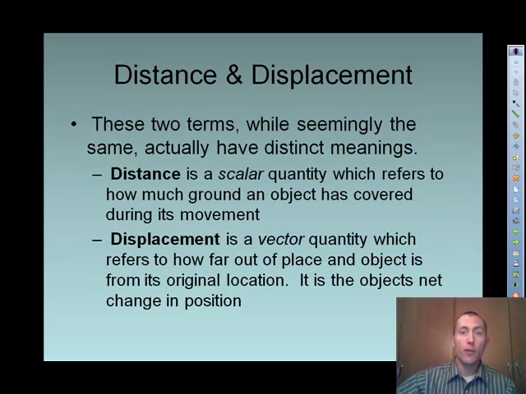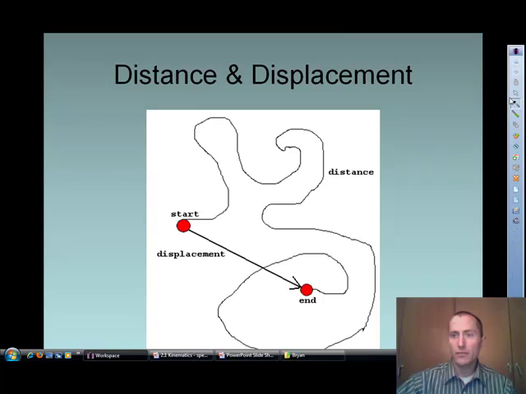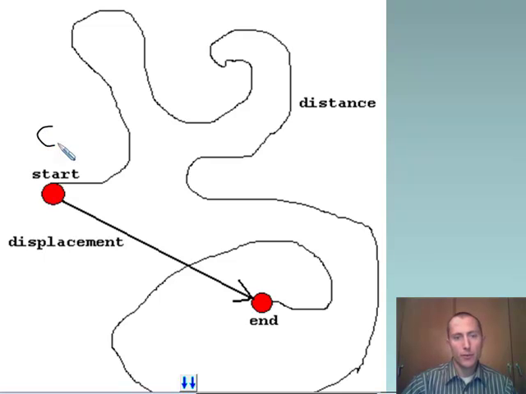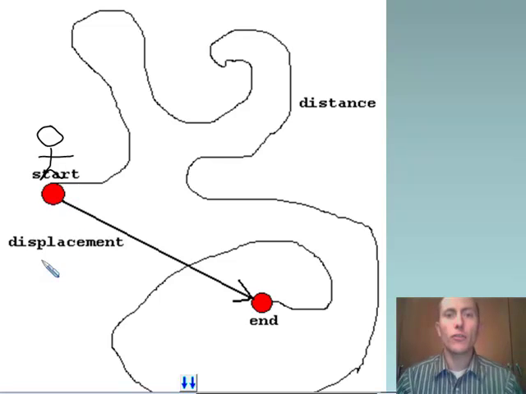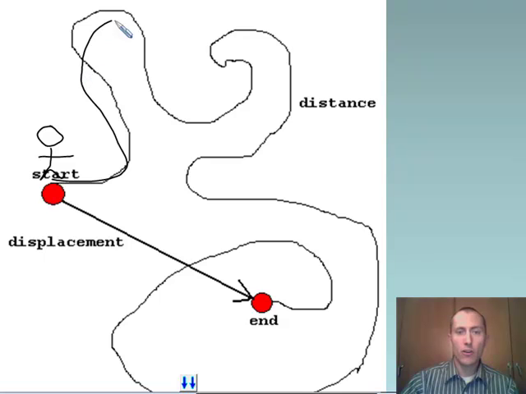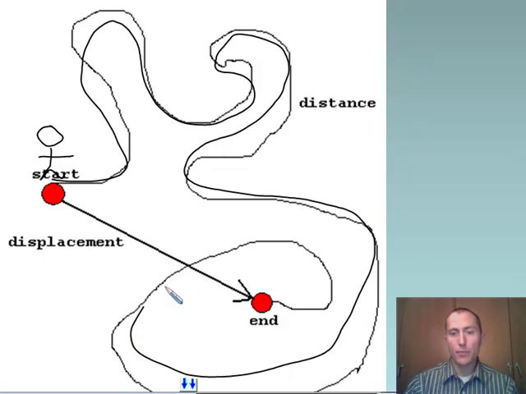And so to kind of show you what we mean by this, here we have the path that a person may walk. So if the person starts here, and if you've ever seen the Family Circus cartoons where they're running all over the place and it gives you the little dotted track, this is the idea. So our person starts here, follows this very long, expansive path, maybe runs through some trees, there's a forest, I don't know, it doesn't really matter, but they end up at this position at the end.